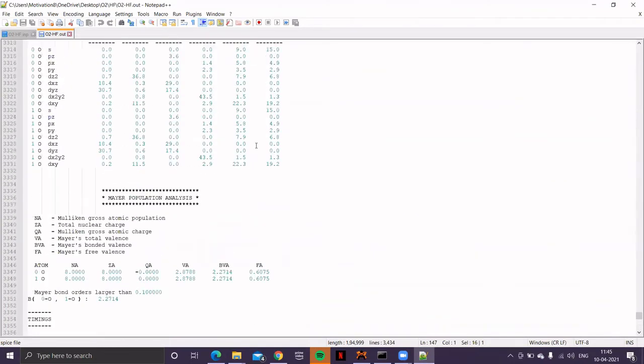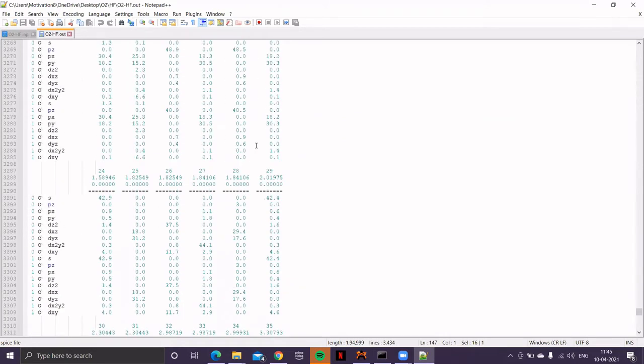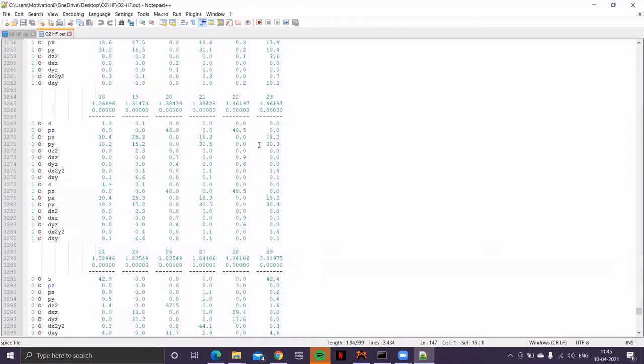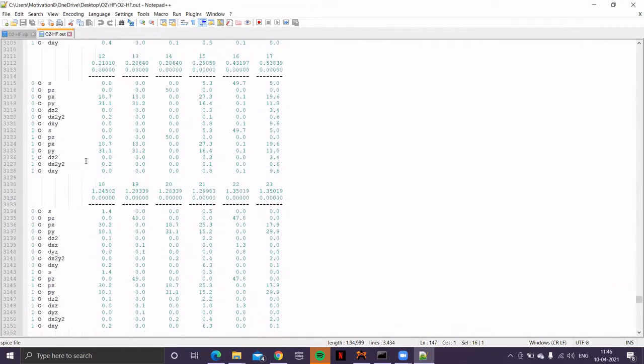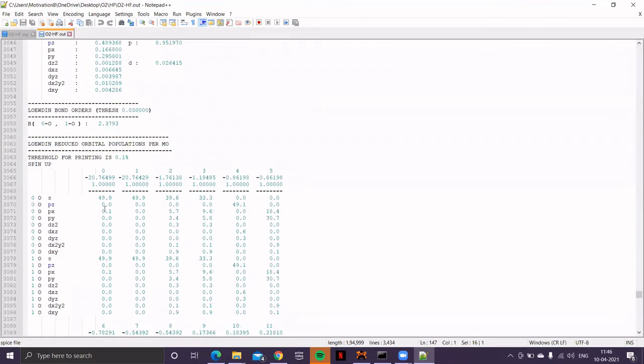Let's scroll upward. Now, one of the issues with Hartree-Fock calculation is that in the case of an open shell system having unpaired electrons, we get two different sets of energy levels, one for spin up and another for spin down. For example, the 1s alpha spin molecular orbital and the 1s beta spin molecular orbital do not have the same energy. In this case, you can see that spin up for this 1s has energy minus 20.76 in atomic units, that is Hartree.